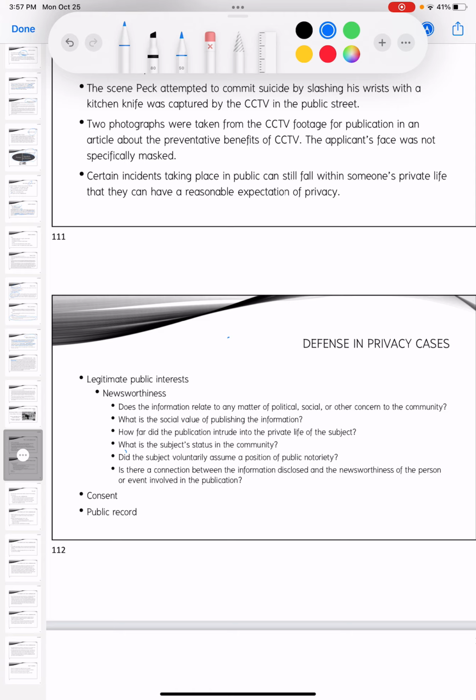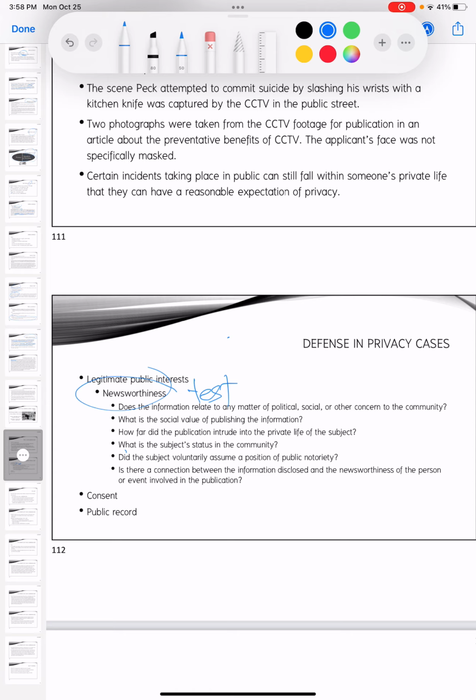What does it mean by newsworthy? As you know, we don't have the exact line where the line is located, but now we are finding the tools to be used in the assessment, okay? So in the newsworthiness test, the question is: the information that we publish in news, does it serve public interest? And does it prevail over the right to privacy?